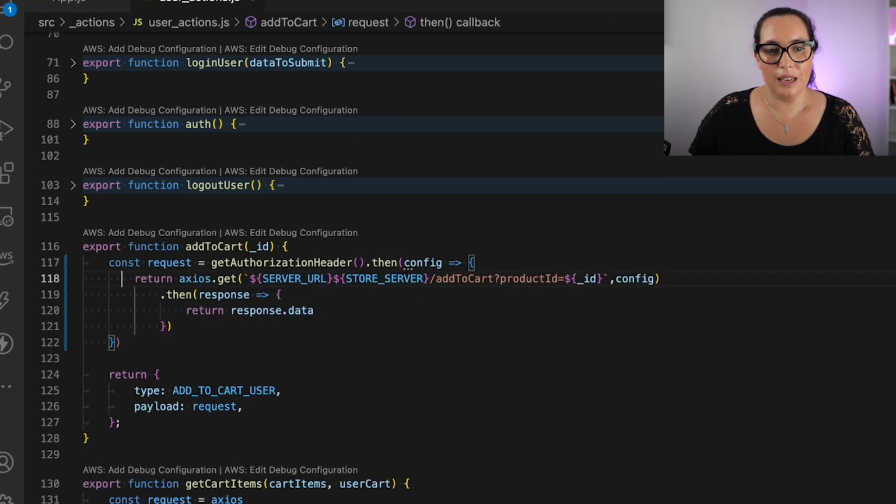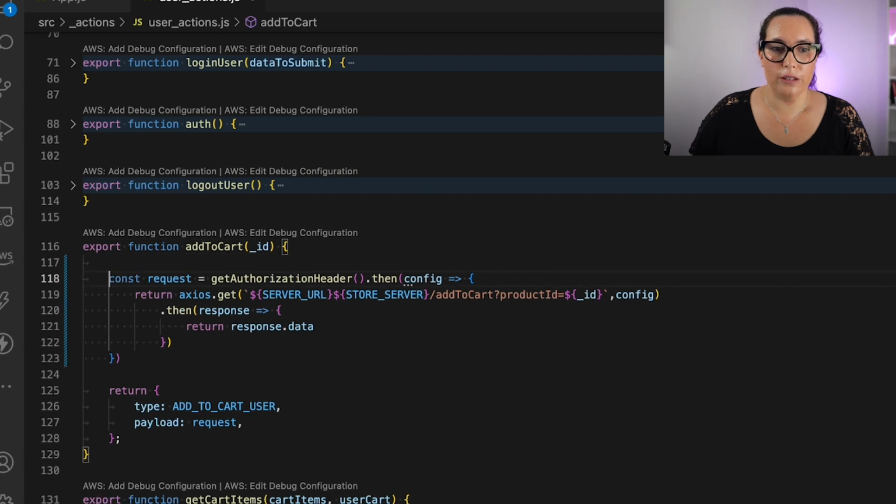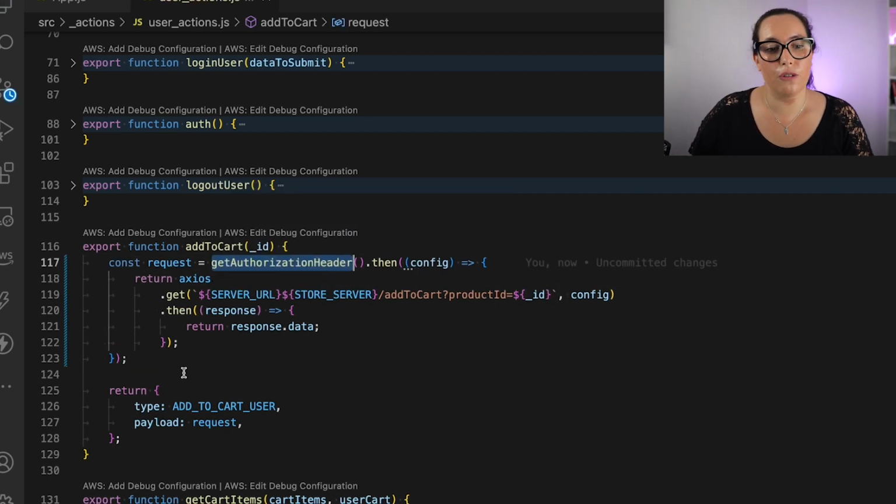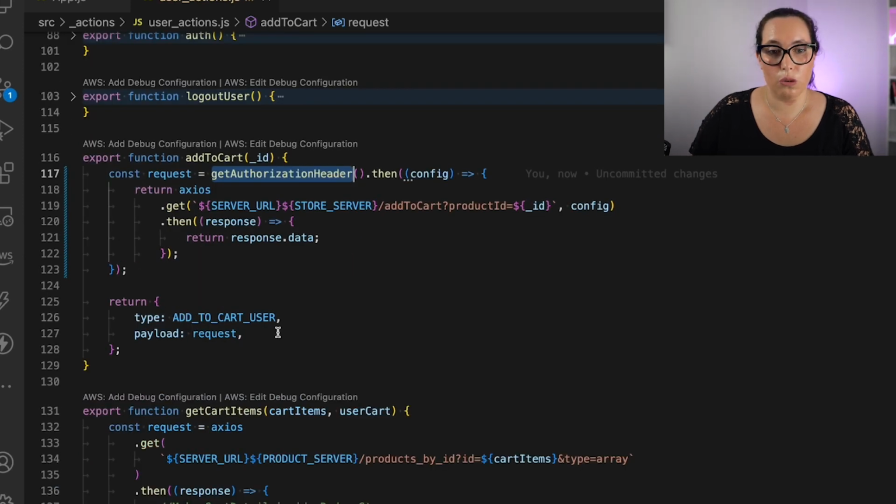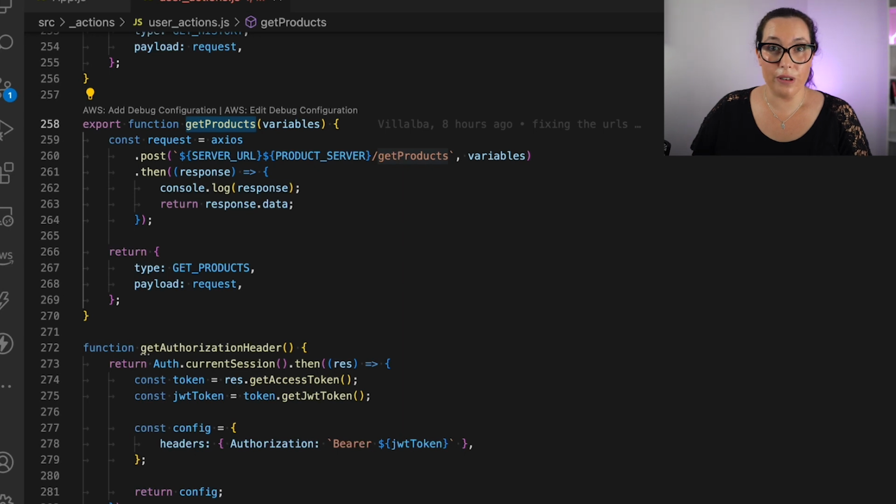What we do is we get the authorization header, as I showed you before, that returns this JWT token header, and then we pass that to the call to our backend as a header. So we need to do that in all the different requests. This is for the add to cart, for the history, for whatever we need authentication. We need to pass the valid header. So then I do it for everything, and we can check it out in the website.